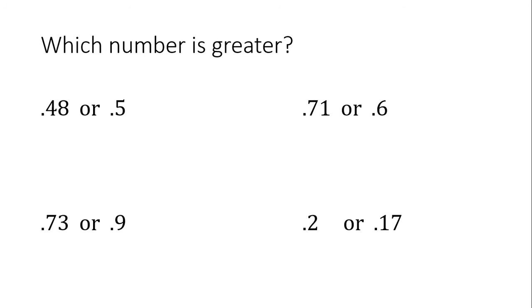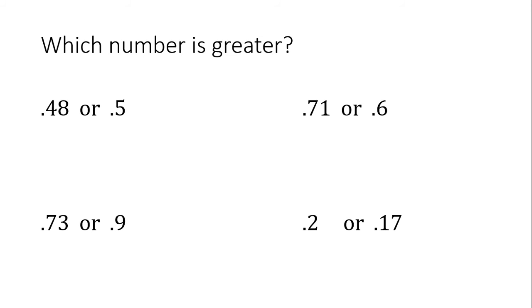What would that look like? Something like this. As you can see, in each comparison, you have one number that's represented in tenths and one number that's represented in hundredths. What I want you to do is convert the tenths into hundredths, and then you can compare them on an equal basis. Then, circle which one is greater. Press pause to try it out. Press play to check your answers.